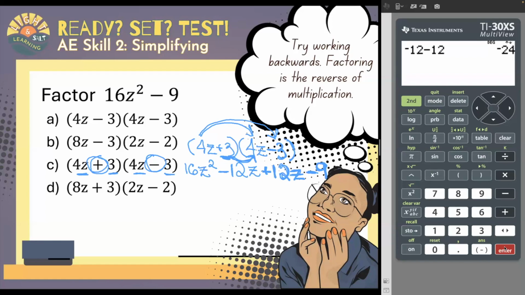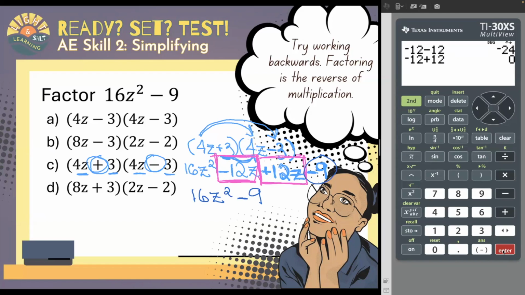All right. And so look what happens with the middle terms this time, guys. It's like I did it on purpose. I have -12z, and then I have +12z. I owe you 12z, then I pay you the 12z I owe you. There's no z's left. -12 plus 12 zeros out. How many z's do I have? No z's. So what do I have left? I have that first 16z squared, and I have that -9 from the end, and I end up with no middle term.